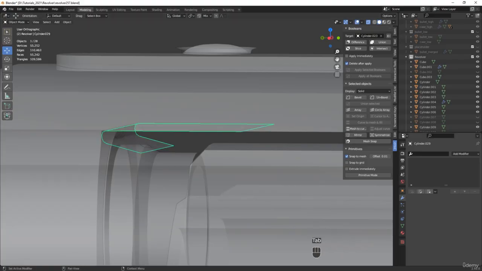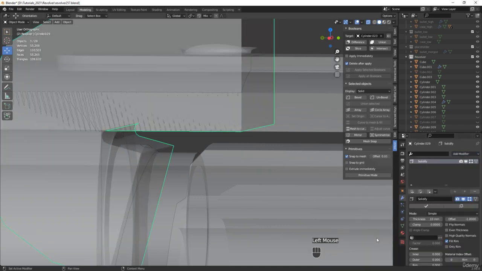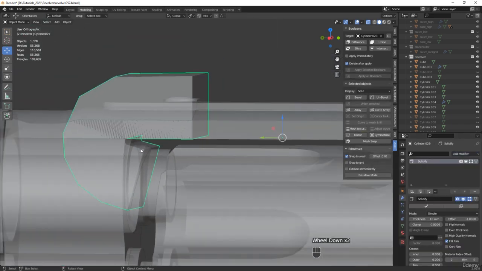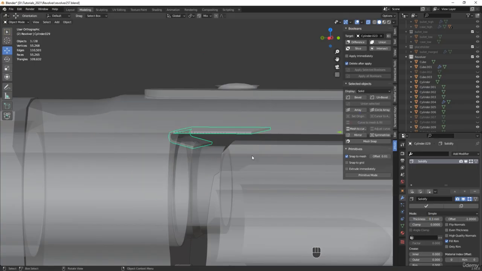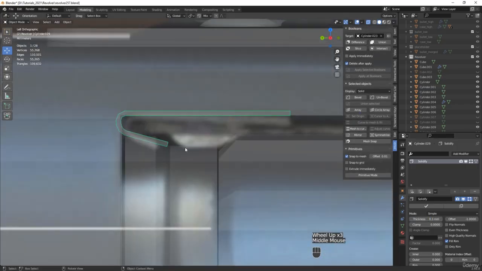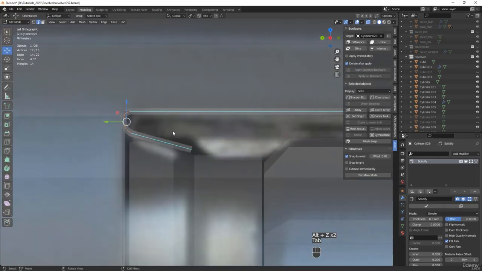Now, what we want to do in order to get some depth on that is go over and we're going to use the solidify modifier. And as you can see, we got to do a bit of adjustment here. I'm going to put that to 0.3. So what we can do is change the offset so that this is not intersecting so much, but it's still sort of like originating out of the center, as we can see here.